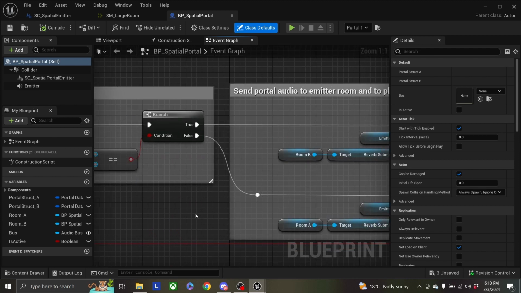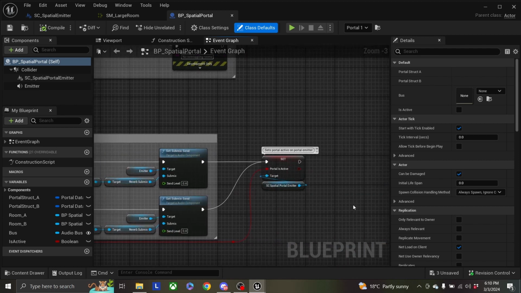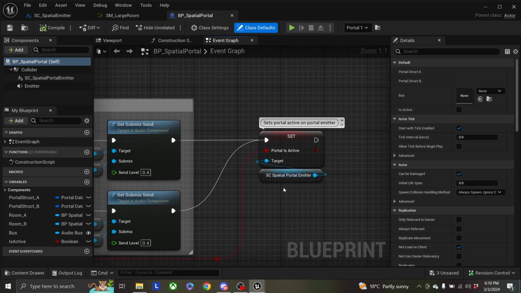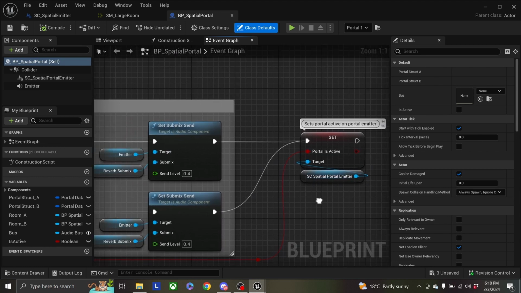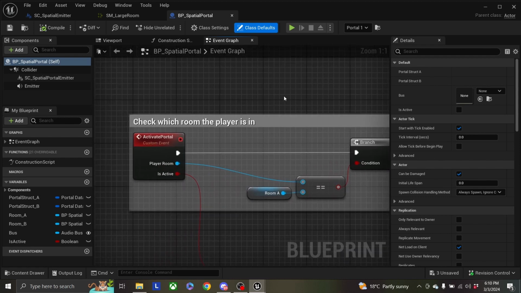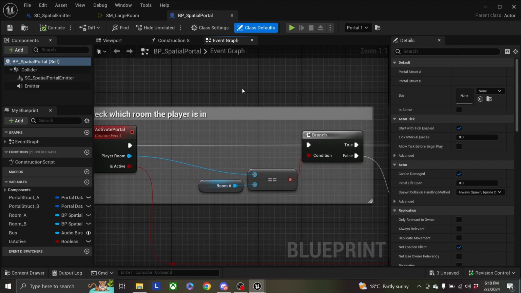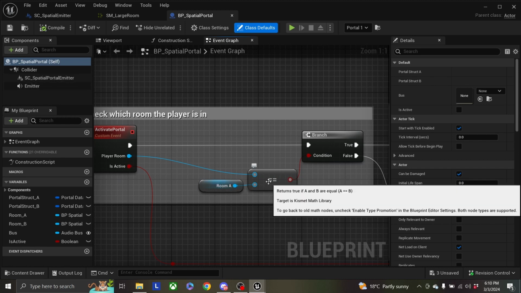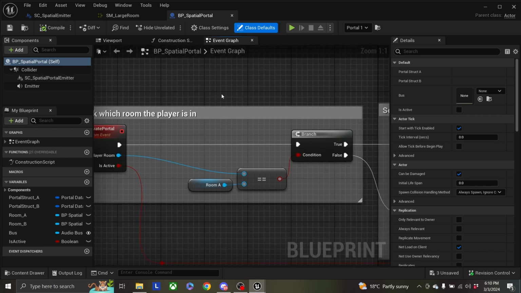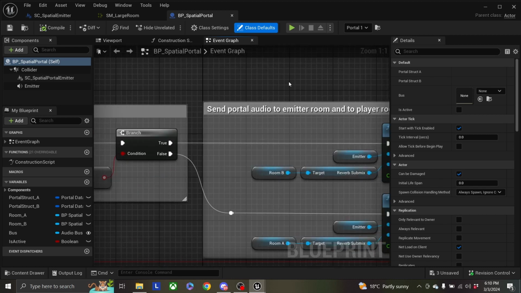It sends this is active variable over to the spatial portal emitter. This just tells the portal if it needs to be looking for obstruction or not. And then it's going to check which room the player is in compared to room A or B. So is the player in room A or is it room B?